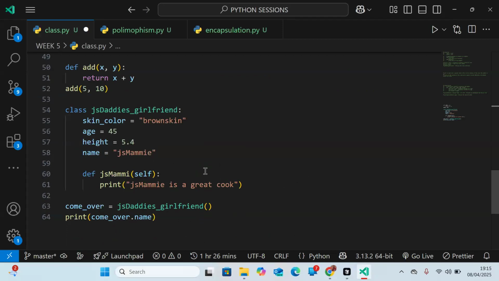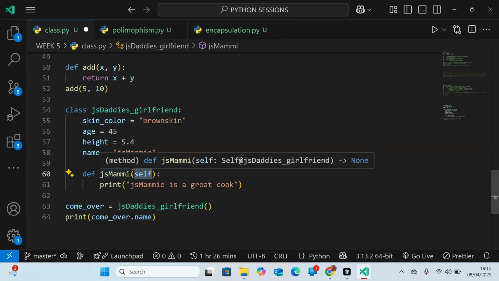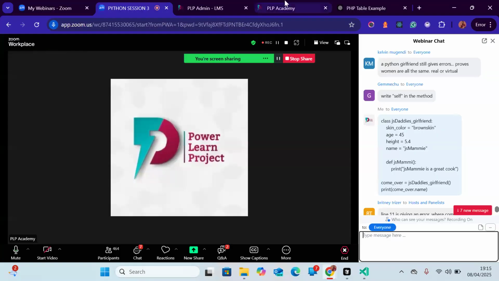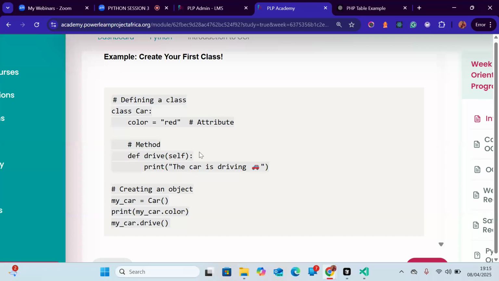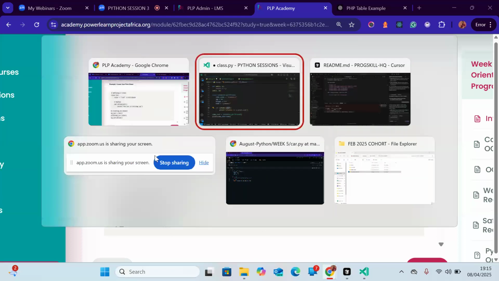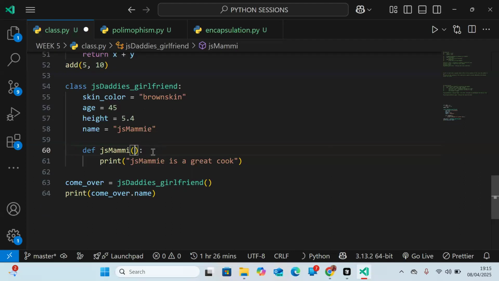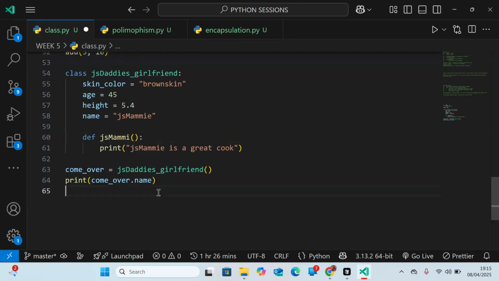So in this example, when we say self, let me just go back to the example of the car. The car makes more sense. So here, in the car, I want to get the error that you got. Let us just create our own error.